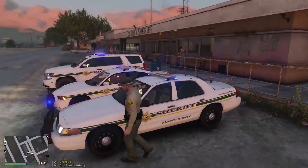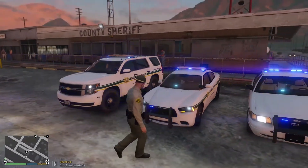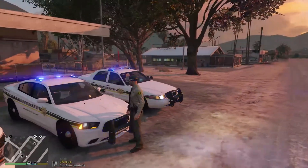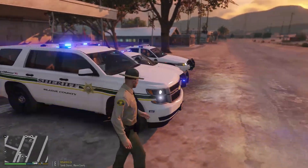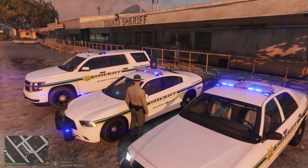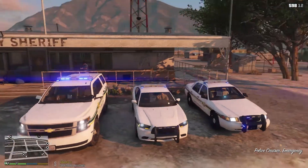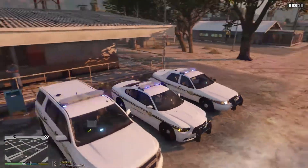Okay guys, LS PewDiePie crashed and it's not letting me reload it. But these are the cars in the Police BSEO pack, which is amazing — there's a new Tahoe, the Charger, and the 2010 CPI. I freaking love the pack so far. I'd like to see an FPIU added — that would be really cool. But so far it's just the Sheriff for Blaine County. I love the lighting on this, especially that it's all blue, and there's even side runners on the Tahoe. That'll do it for this episode, guys. Let me know which car you want me to patrol in next — the Charger, the CPI, or the Tahoe. If you enjoyed, smash the like. I love you guys so much. I'll see you tomorrow with a brand new video. Bye-bye.